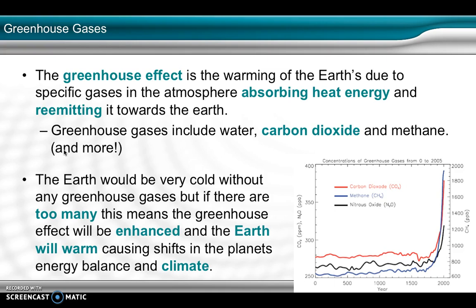Without the greenhouse gas effect, Earth would not really be habitable. But the thing is, the more greenhouse gases you get, the greater the greenhouse gas effect is going to be, and so that enhances it and causes the Earth to warm. So sometimes when we're talking about energy sources, we consider, do they emit greenhouse gases or not? And you can see on this little graph, we have some different greenhouse gases, and you can see that their presence in the atmosphere is really increasing. And this causes a change in the Earth's energy balance and a change in our climate. And that's something you've heard a lot about, and we're going to learn even more about that next year in IB Physics.